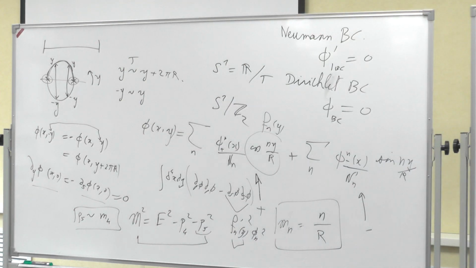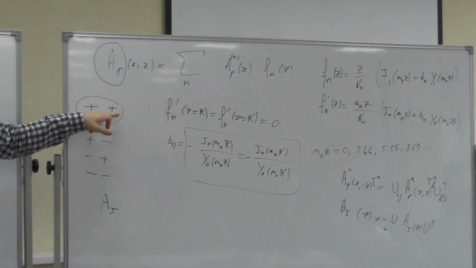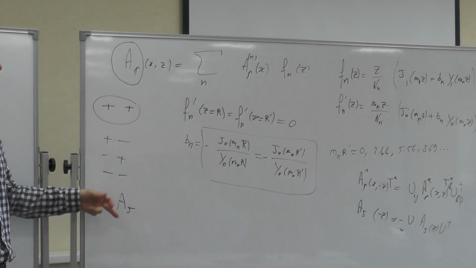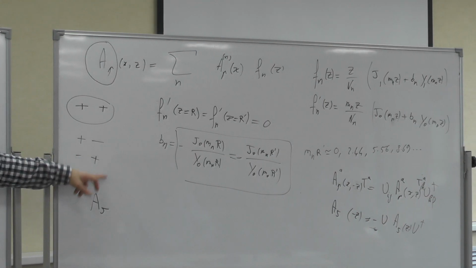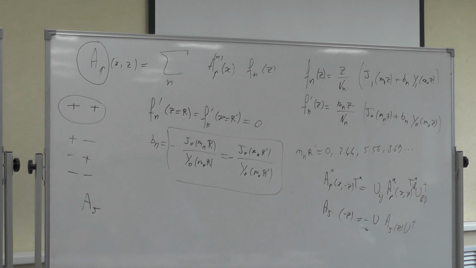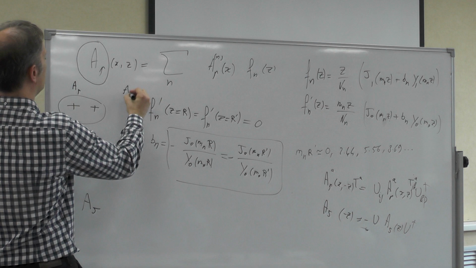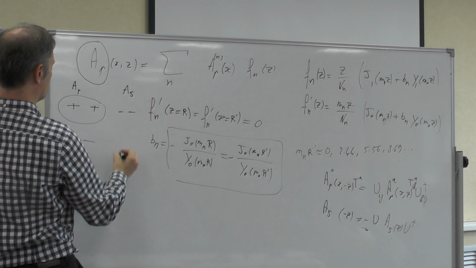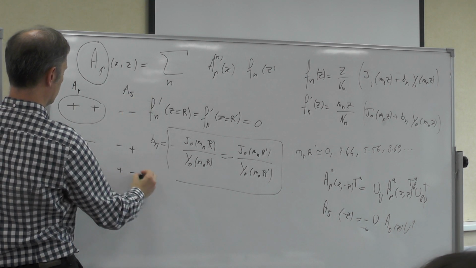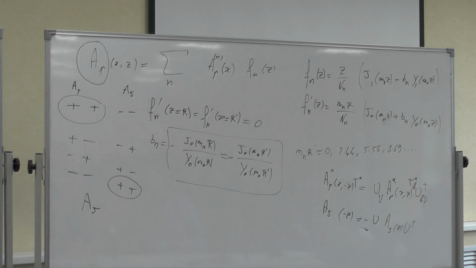So this means that if you find a massless mode for A mu, A5 will become massive, and vice versa. If A mu has this minus minus boundary condition, then A5 will have a plus plus boundary condition. For A mu and A5, it will be minus minus, minus plus, plus minus, and plus plus. And here you can expect a massless mode.